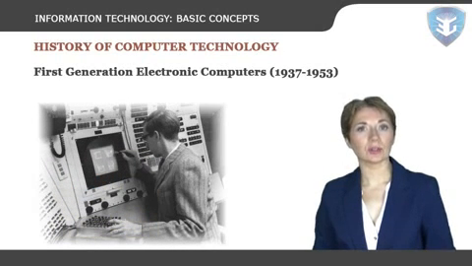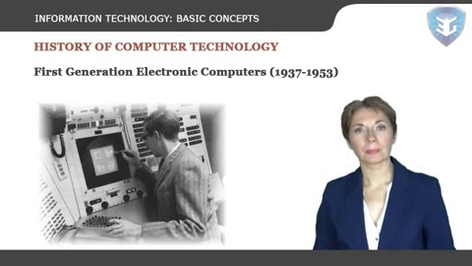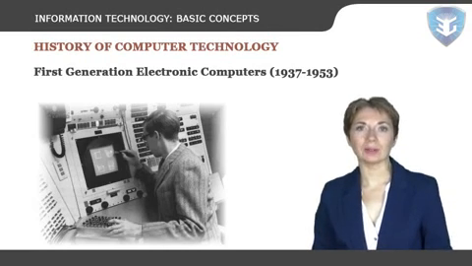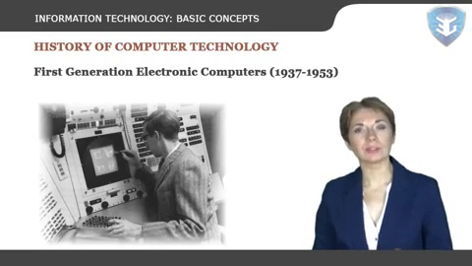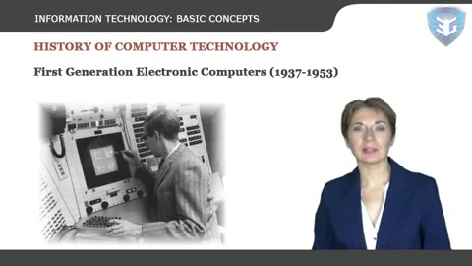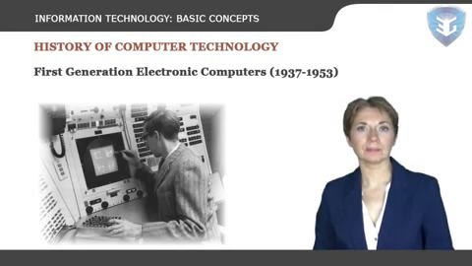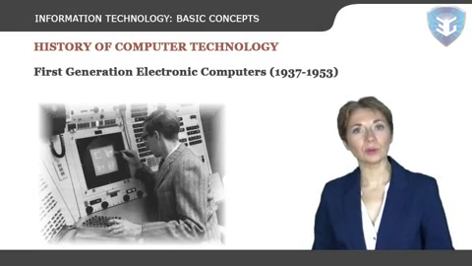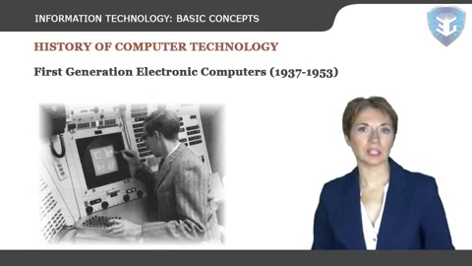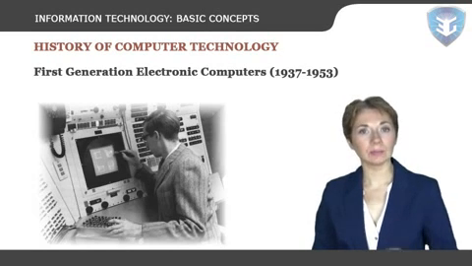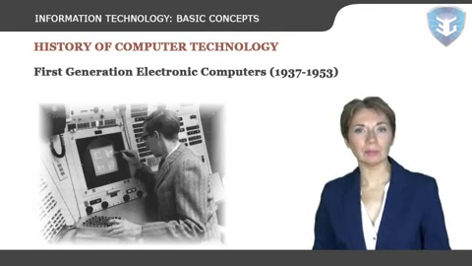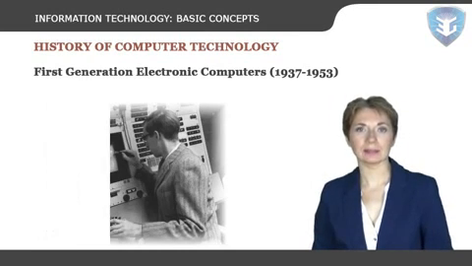First generation electronic computers, 1937 to 1953. The first programs were written out in machine code, i.e., programmers directly wrote down the numbers that corresponded to the instructions that they wanted to store in the memory. By the 1950s, programmers were using a symbolic notation known as assembly language, then hand translating the symbolic notation into machine code. Later programs, known as assemblers, perform the translation task.